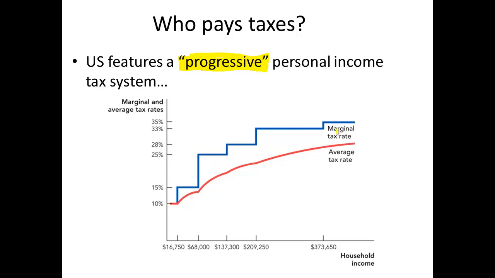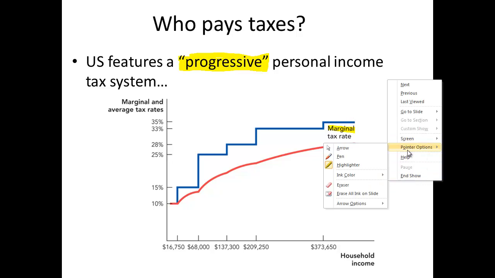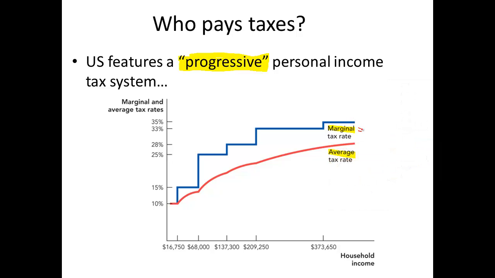We've got two things to pay attention to: a marginal tax rate and then an average tax rate. Marginal, you go way back to Unit 1, we talked about marginal concepts a lot in economics. Marginal, remember, means extra. The marginal tax rate is the tax rate on your extra income above a certain threshold. And those are known as tax brackets. You can see these down here.